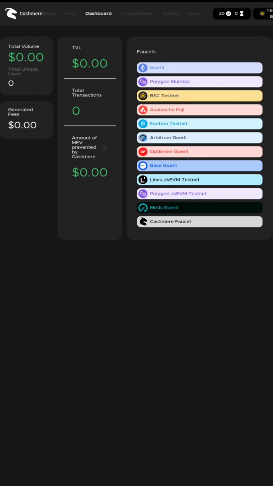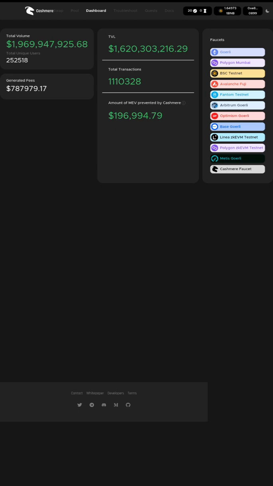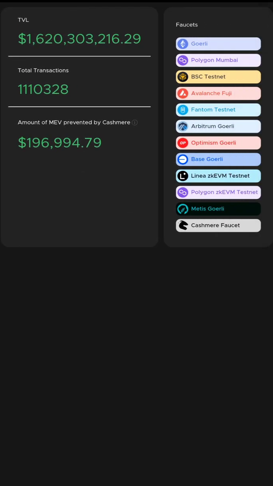For swapping, we are supposed to claim some testnet tokens, and those testnet tokens would be what we'll be swapping. But a lot of persons will have issues with claiming some of these tokens because for some of them you will need to have an initial deposit on your mainnet, like the Goalie testnet.